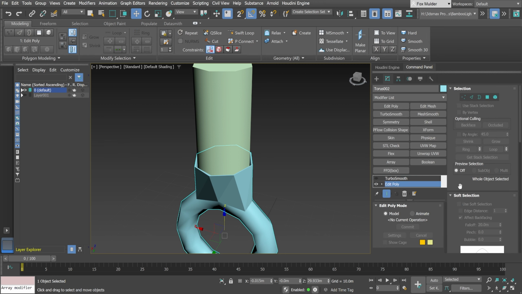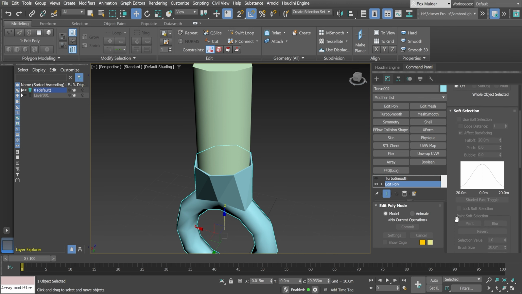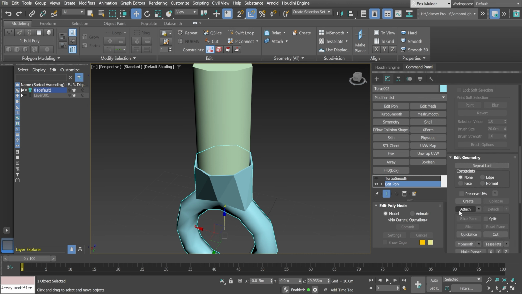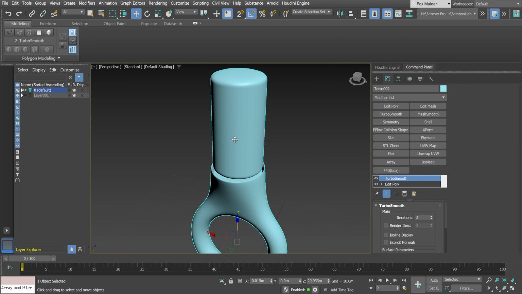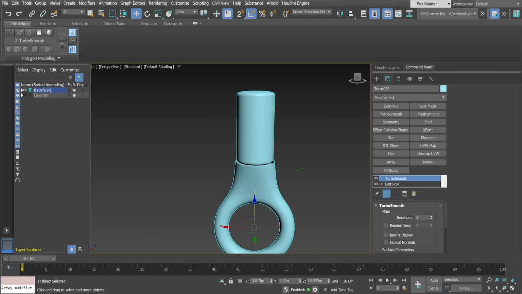You're going to scroll down the list and look for attach. You're going to click attach. Then you're going to click on the object you want to attach to this object. There we go. Now they're both one object. Also, you can see when you turbo smooth it, it smooths them both because they're now considered one object.